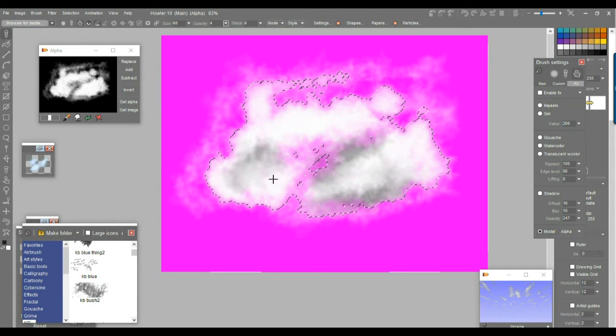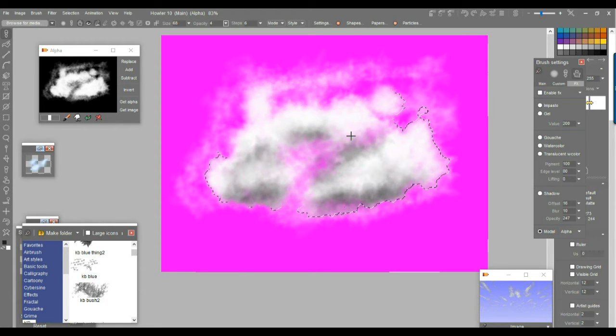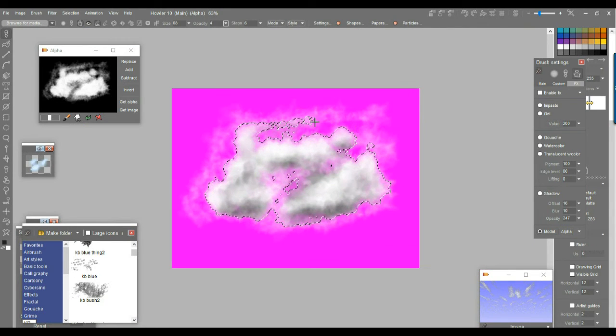So if there's sunshine hitting it from the top, we'll probably have a little bit of darkening on the bottom. And then depending on what structure we want to convey here, we might want to have a little bit of darkening on these blobs here too. And so that's how you can create a cloud with very sophisticated shapes and little branches and fluff and stuff. And the whole thing is well defined in the alpha channel as far as what to actually pick up.